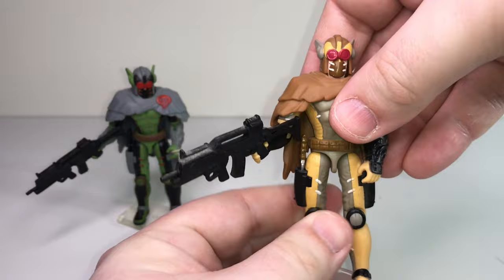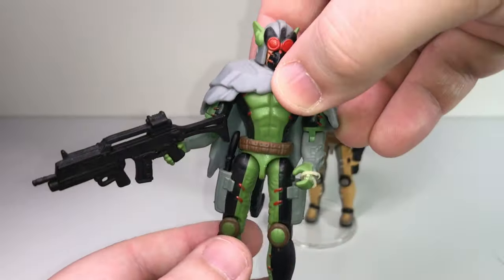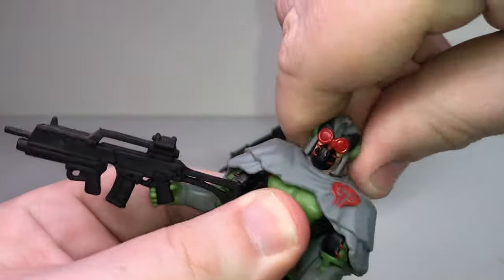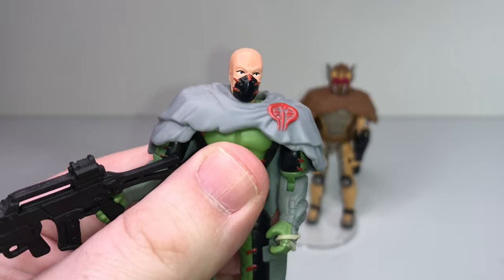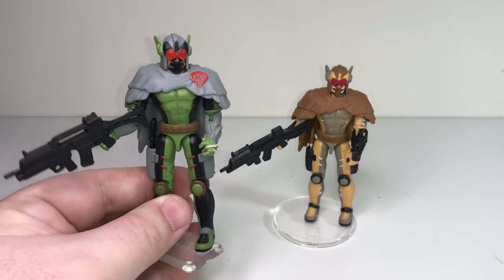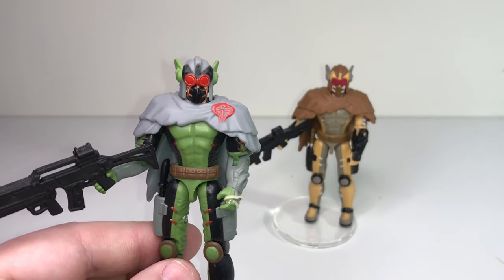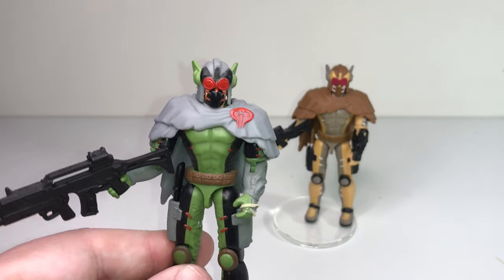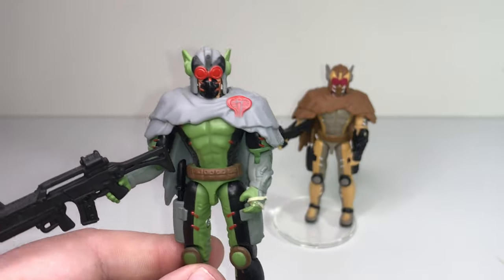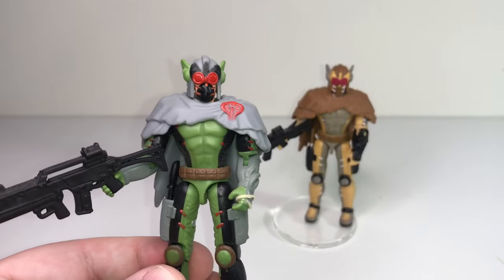There's a second version — same figure and accessories, still got the tail and removable helmet, but different colors. I'm not sure which one I like better; I think they're both decent. There was a third one that I don't have. This is one of Cobra Commander's venomized troopers — he came out during Valor versus Venom in 2004, and I'm guessing he was infused with rat DNA, probably to allow them to tunnel through sewers or something. That's where you get the Swamp Rat — he's my number 20 pick.